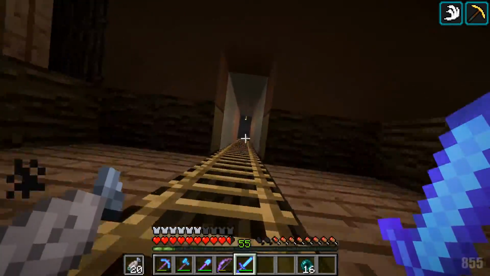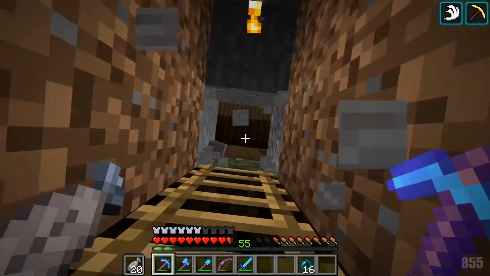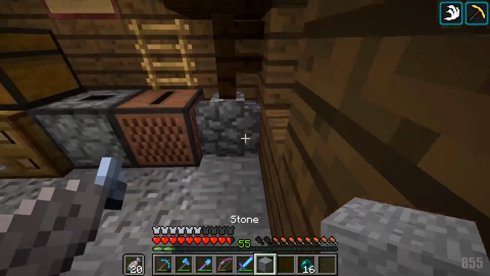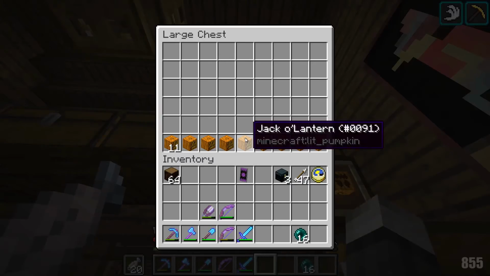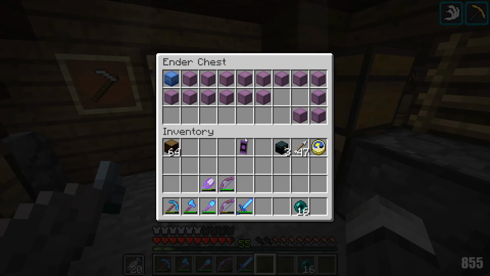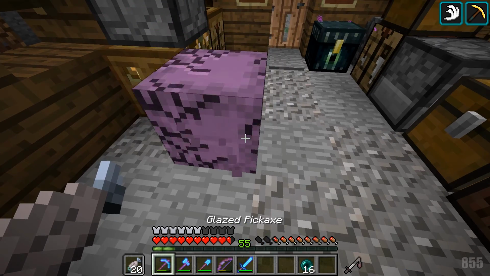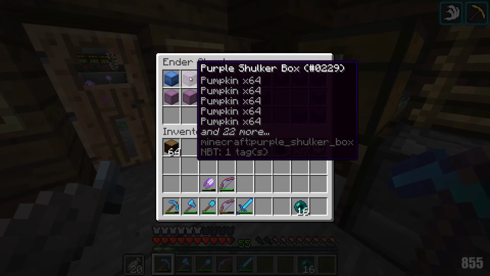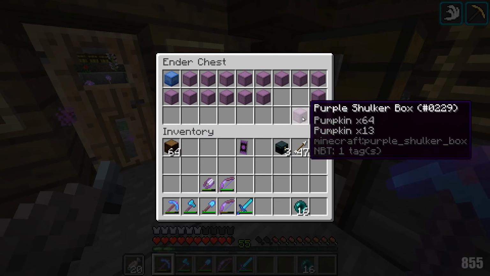My goodness, you don't even know. We're actually going to go this way, even though there's no button here. You don't know how many pumpkins and melons we got, because they're not in here. They're supposed to be in here. They're in all of these shulker boxes. Every single one of these boxes is full to the brim of pumpkins. Every single one that says pumpkin is absolutely full, except for this one. That one's not that full.